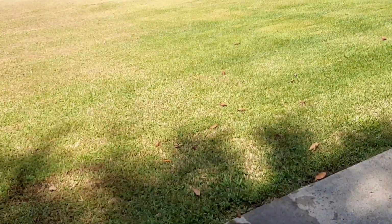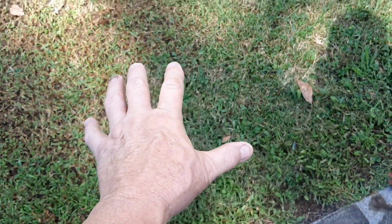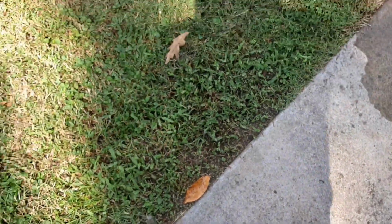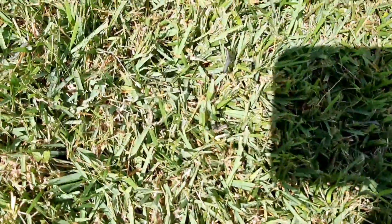I seen a couple of caterpillars crawling on the driveway, but we came home and the yard was just moving. One of them, but he's croaked out. Yep, right there. But the whole yard was just moving with caterpillars, hundreds and hundreds of them. And like she said, probably thousands. Oh, here they are. Really? There's a bunch right there. Your shadows. My shadows? Yeah.